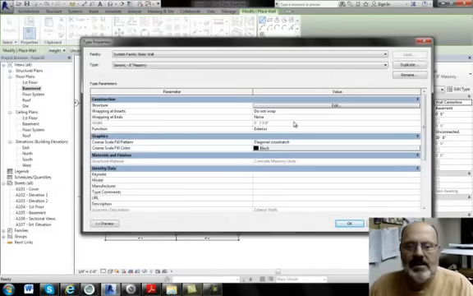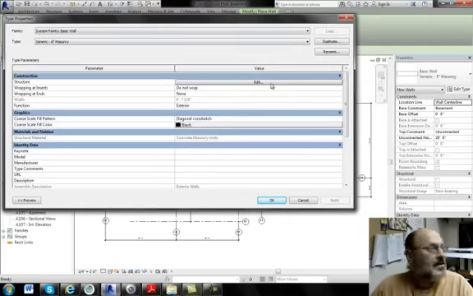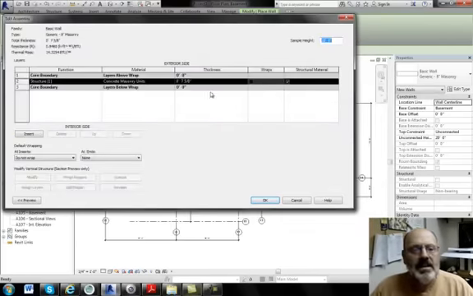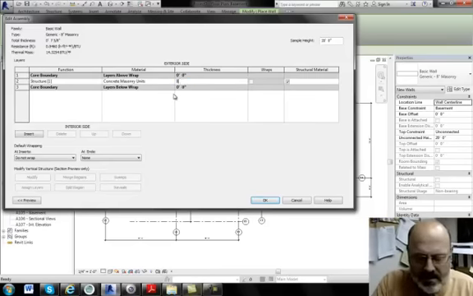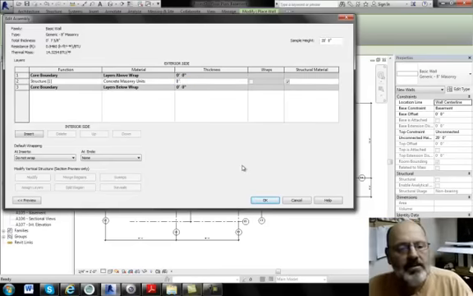I'm going to start looking at this wall a little bit. One thing here, it says it's 7 5/8 of an inch. I'm going to hit the edit button and I'm going to change this measurement to 8 inches. Then I'm going to say OK.